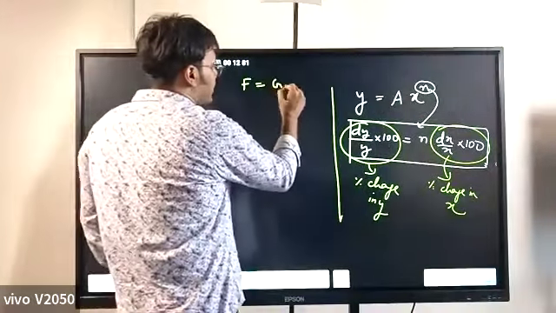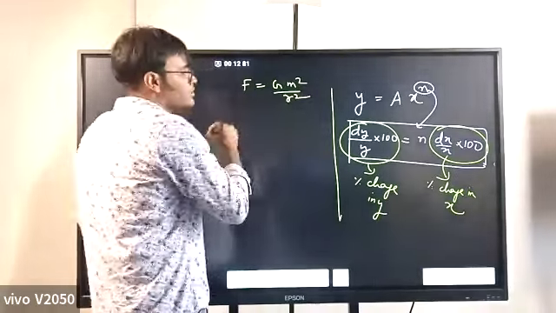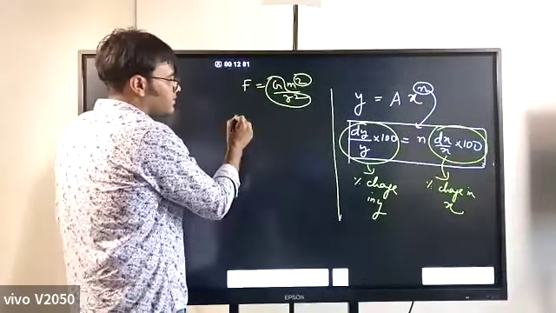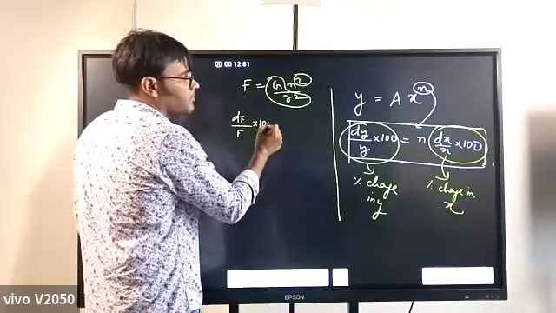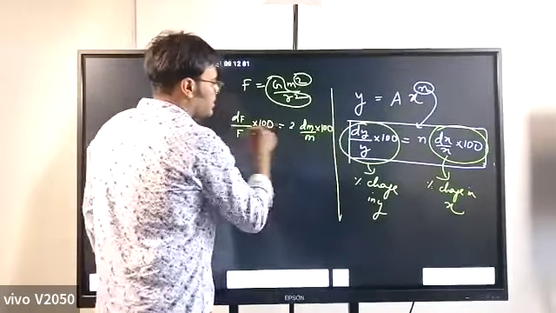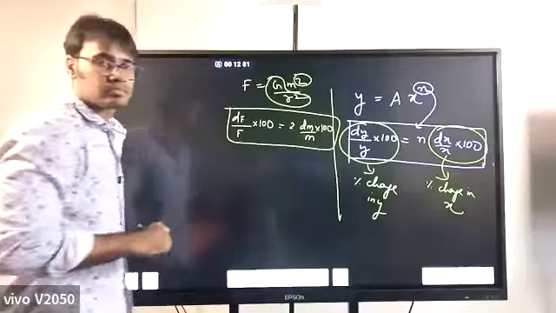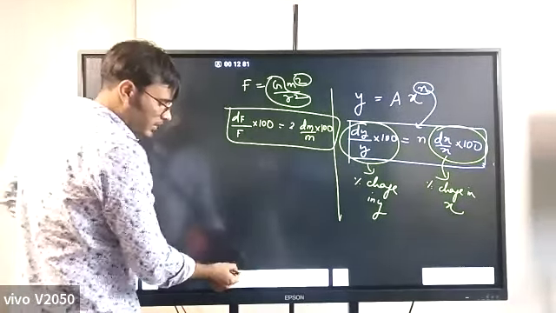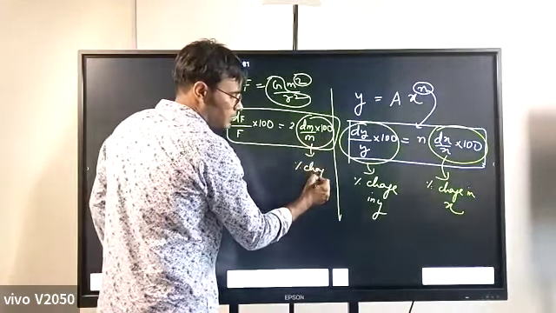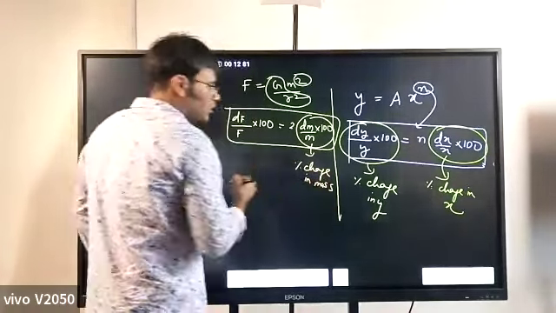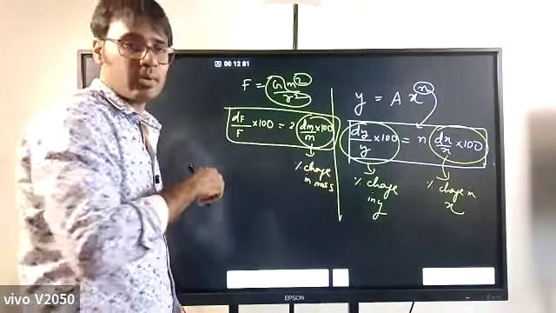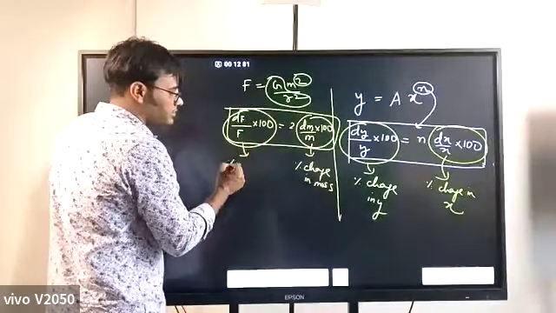So F is equal to G m square by R. Here these are constants. So the power is 2. So I can say percentage change in F is equal to 2 times percentage change in m. This will be our working formula. Yes, I will explain again. This is percentage change in mass. Those who know differential calculus should try to understand; others should try to learn it as a trick. This is percentage change in force.